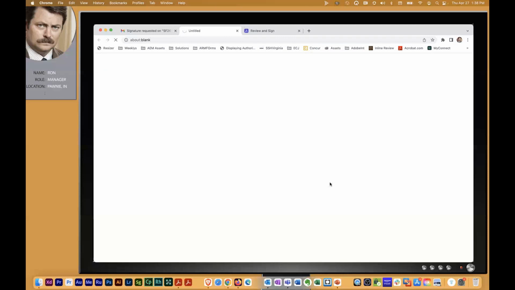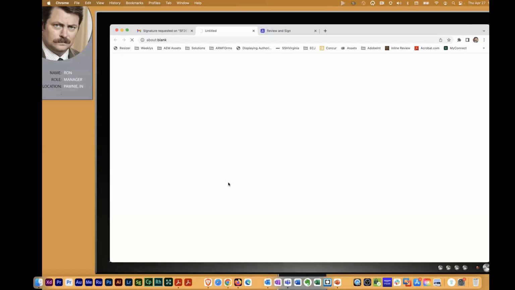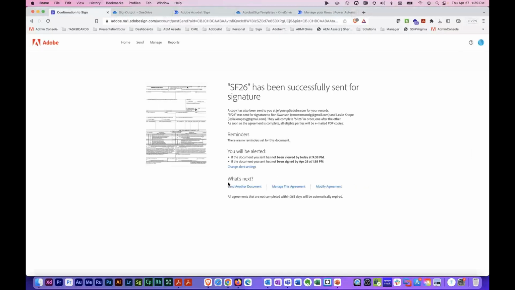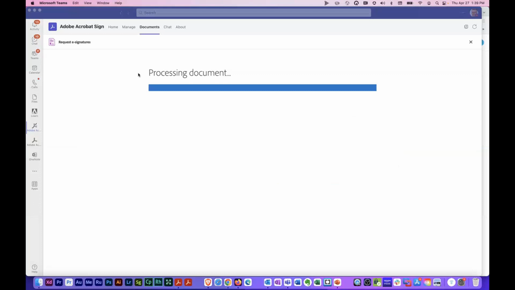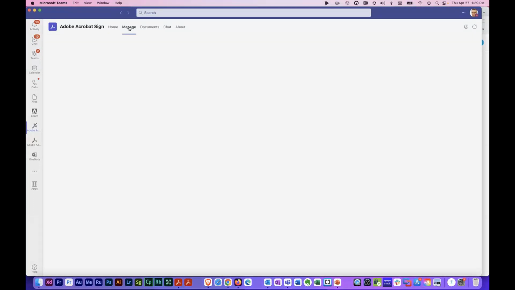It's going to present that form where he will now see from an end user perspective what he needs to fill out. And again, to remind you that Ron is our electronic signer. So he will be the one electronic signing this document. And when he pulls up this form, it'll have those validations that will be necessary for him. And in the meantime, now that this process is kicked off, it can also be tracked from the dashboard, whether within Teams or from the web UI. So you're going to see I'm able to manage this process now, all within here.